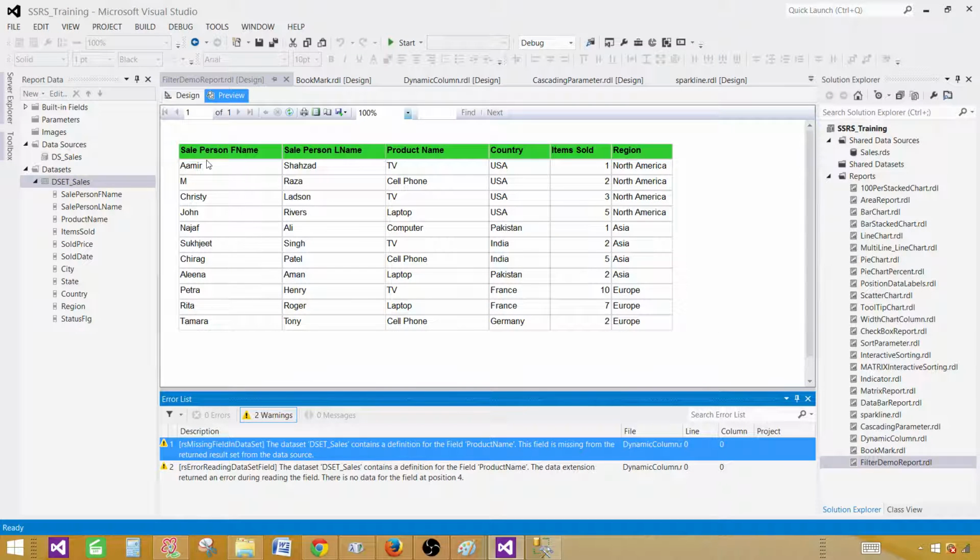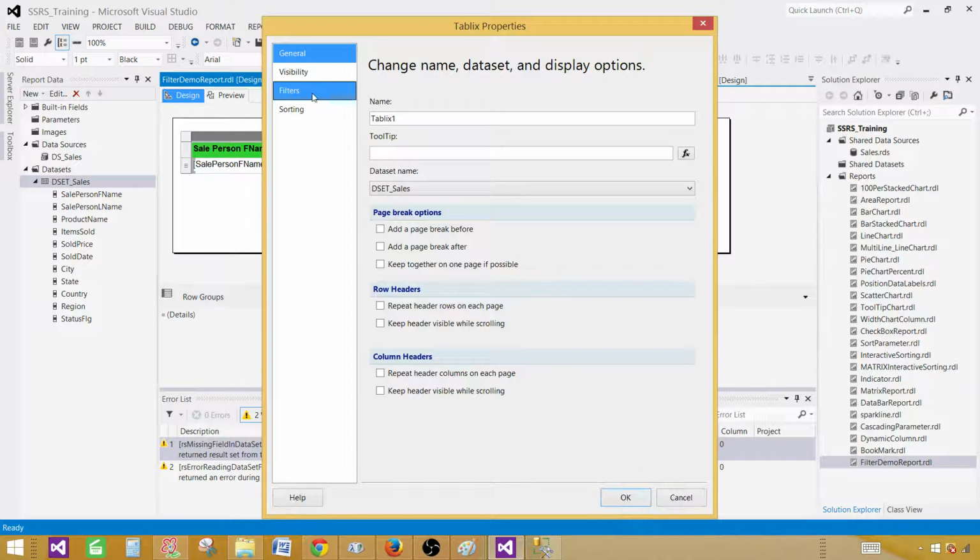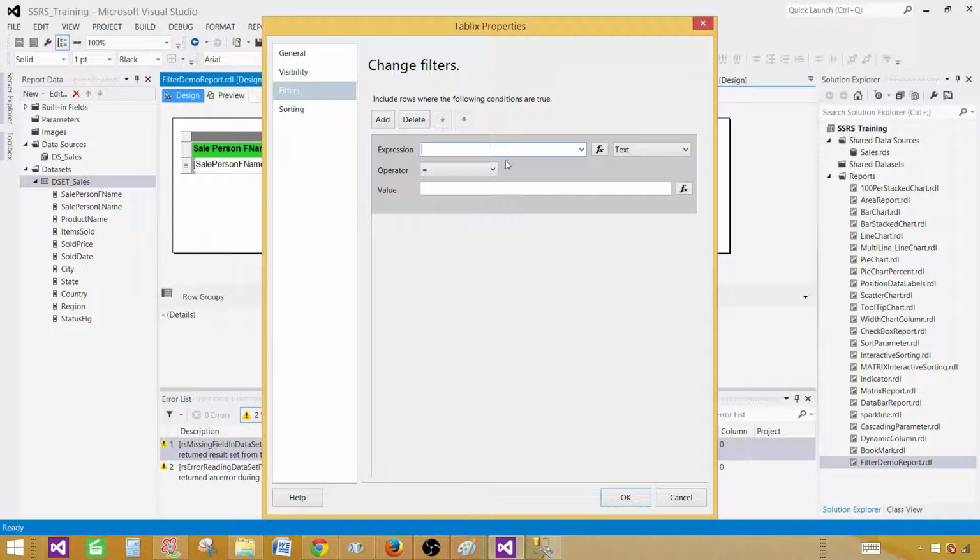So here I would like to get all the records that start with A. That's my goal. If you see here, Amer, we have Alina, these are the only two records we have right here in the first name, and I would like to get anything that starts with A. So I'm going to go back here, go to the tablet properties again, go to the filters again, add, and here I'm going to select the salesperson first name, and then here I would like to say like operator, and then let's go ahead and put A and then put an asterisk.